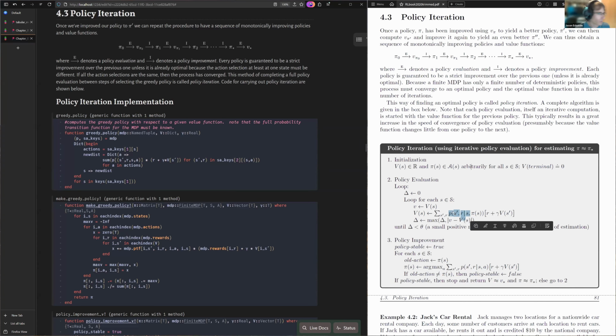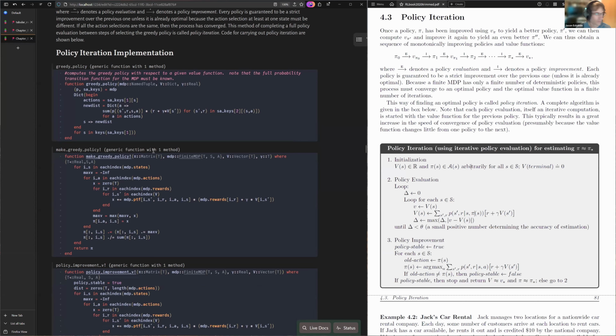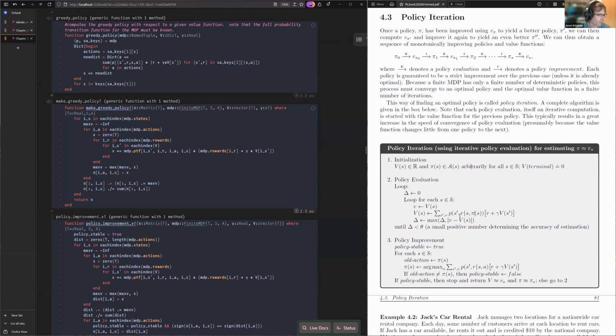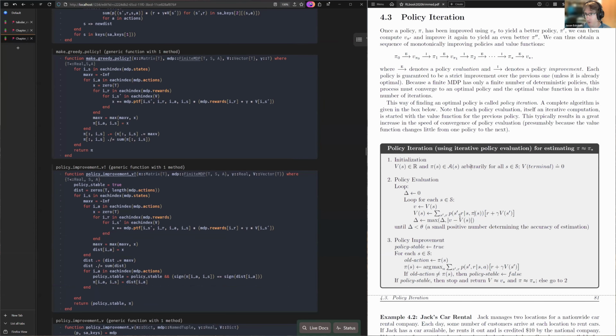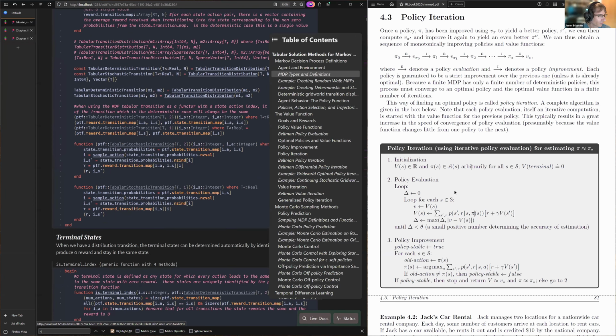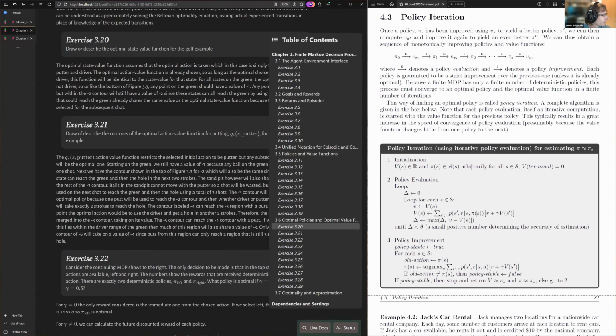In the sense of the policy or the dynamics equation, the probability transition function for the environment, I have it as this 4-argument function. This isn't the most efficient way of doing it, but if you look at the code in here, it does match exactly what's being done in all the pseudocode in the book. There are some simplifications you can make, which I have done in this notebook. You don't actually need this full 4-argument function. You can get away with simplifying it a little bit.